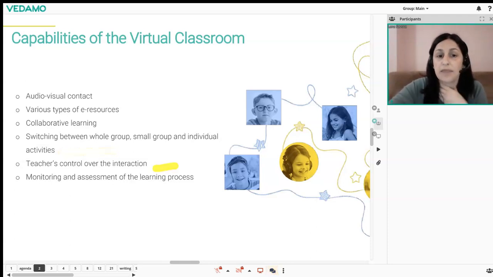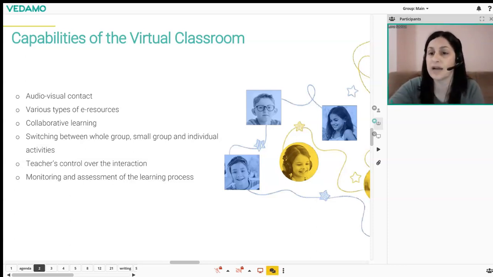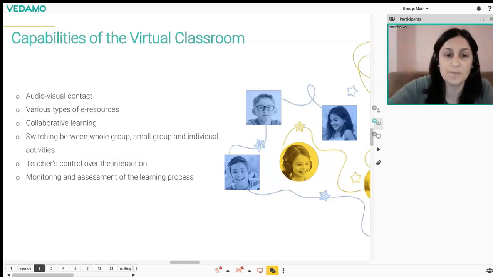And then teacher control over the interaction. When we are talking about K-12 students, they're pretty creative. They'll try to sabotage your lesson just for fun. That's why it's really important to have full control over their actions so we can keep the learning process smooth and on the way it should be.